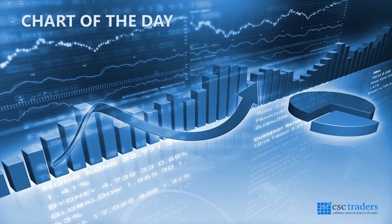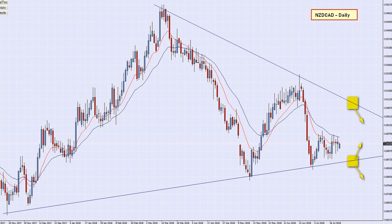Time for us now to move on to our chart of the day, and the chart I found for us this morning is the Kiwi CAD. I did look for charts this morning — it took me about 20 to 30 minutes, and I couldn't find anything ready to trigger. This was the most interesting chart I found. It is a converging triangle, and we've got plenty of touches on both sides: on the bottom line we've got one, two, three, and on the top we've got two touches. I've highlighted areas of significance for us.